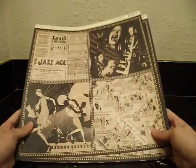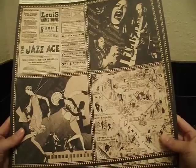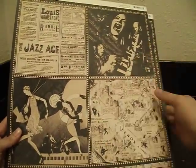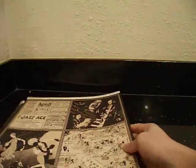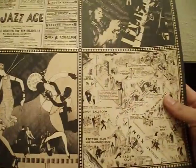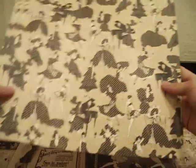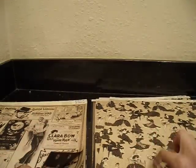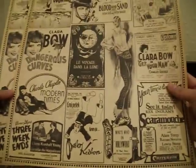I also have another older collection by Graphic 45 called Curtain Call. It has beautiful vintage images in the jazz era — it's pretty much all black and white, or black and ivory, the craft color. This one has 22 sheets. You're going to get two of each design, and they are all double-sided. It's a great collection — I love this one. I think I have eight sets of this one, and I still have some extras for myself because I'm going to use this. I've used quite a bit of it already, but I love it.